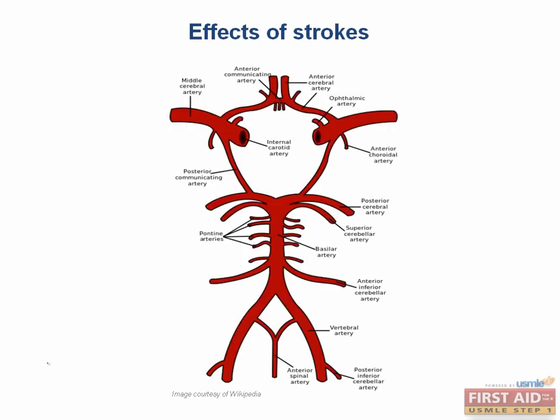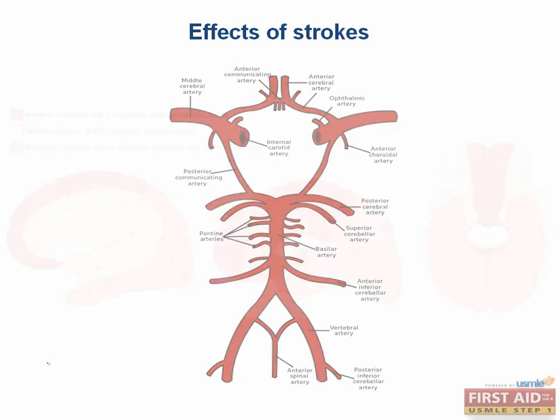Okay, now let's talk about the effects of strokes in various regions of the brain. You've got a great table in the book that's organized by anatomical location. Each important vessel is listed on the left, with detail about the effects of a stroke listed there on the right. However, you should keep in mind that test questions will be much more likely to give you the symptoms, and then you will need to sort those into one or multiple anatomic regions, just like your patients will need you to do in the future.